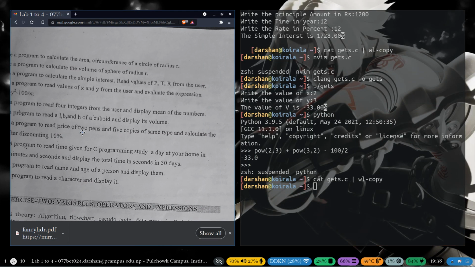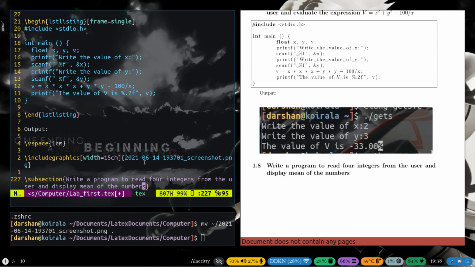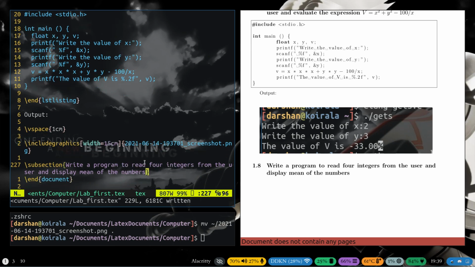Mean of the numbers, right? Alright. Cool. 4 integers from the user and display the mean of the numbers. Alright, so the thing is that it is an integer, whatever.